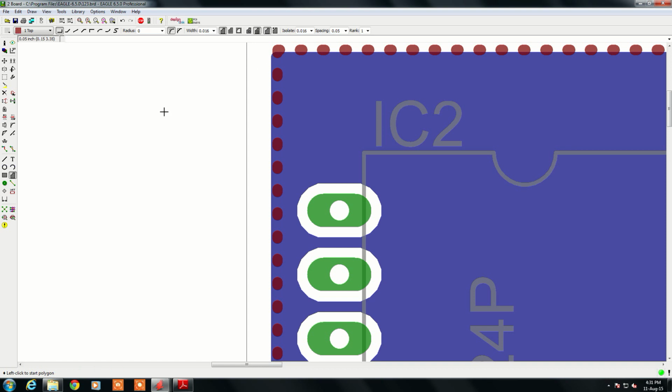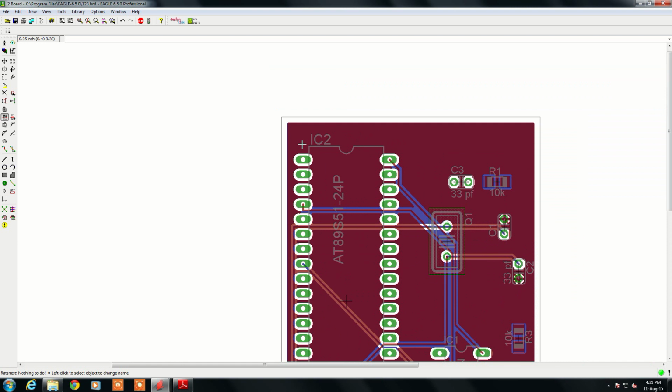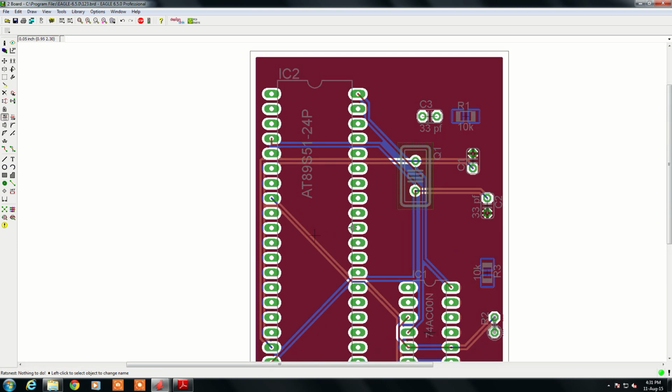Close the polygon, give the name to the polygon, same name, ground. Okay, now if I say ratsnest, you can see the top side is also filled and bottom side is also filled.